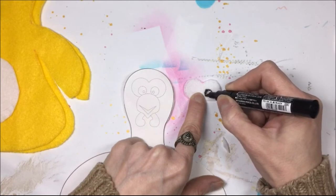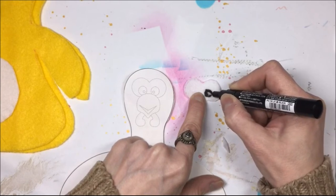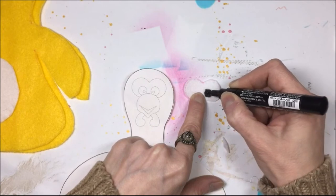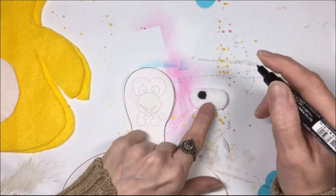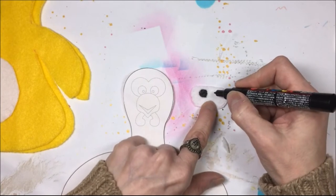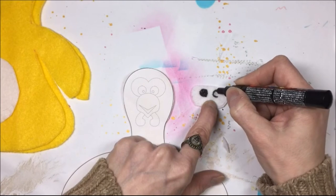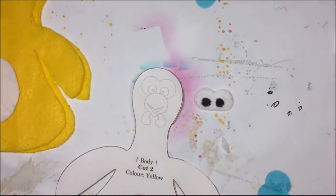And because this is felt, it's fuzzy. So you've got to kind of dab it and rub. And don't try doing this with Sharpie. It doesn't work because the Sharpie just soaks in, and it looks awful. So for this eye on this side, I turned it upside down so I can. There's my eyes.